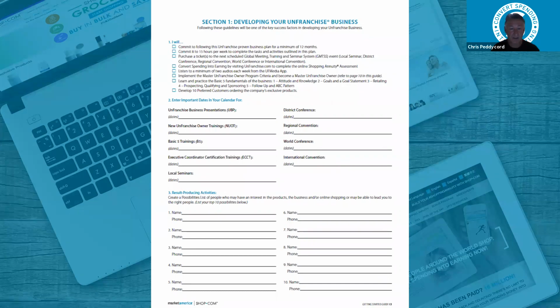From a result producing activity standpoint, again, we're going to go down. So let's think of your top 10 people, Bill, that you think would be the best if they did the business. I know you may be a little scared to talk to them, but I want you to think of the best people you can, and I'm going to help you with approaching them on an evaluation approach so that we can get them to look at this, evaluate it, and they may know some people who would be good for your business. So you don't have to put a lot of pressure on yourself to do that.